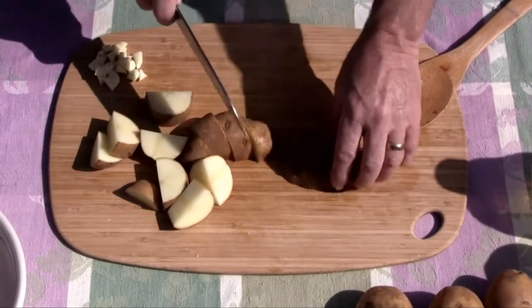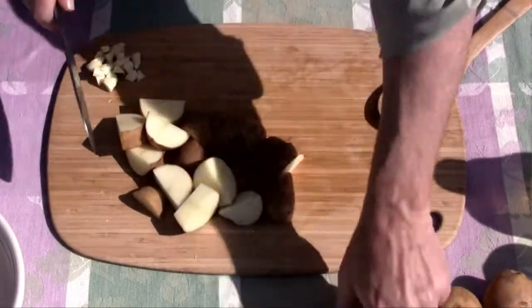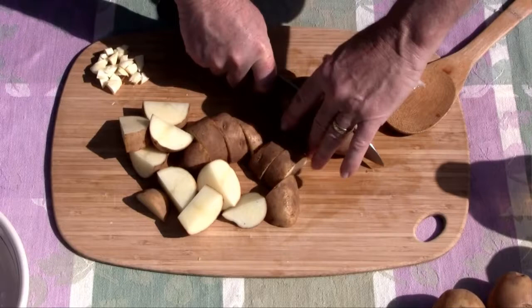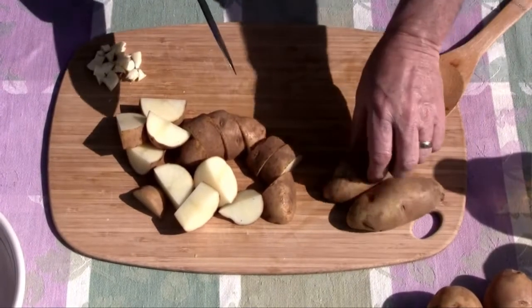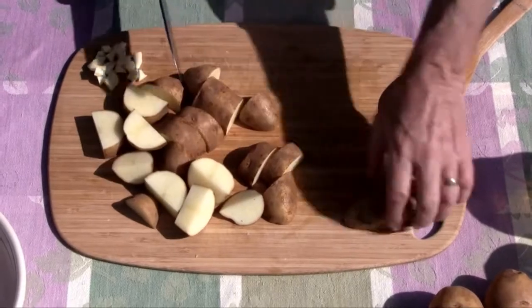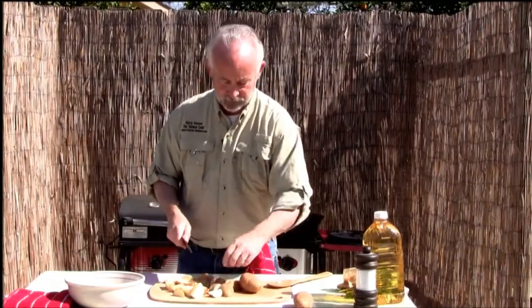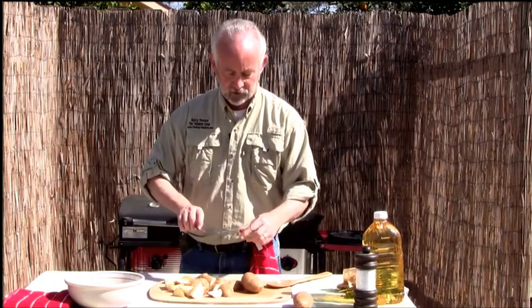These will cook in that pot for a good hour and a half. The smaller you make your pieces, the quicker it will cook. But it won't have, I think, as much of that hearty flavor that you might be looking for. If you find any flaws in there, give them to the dog.